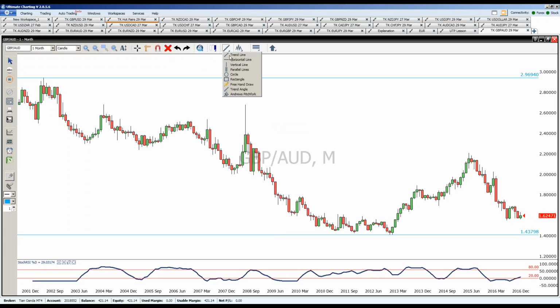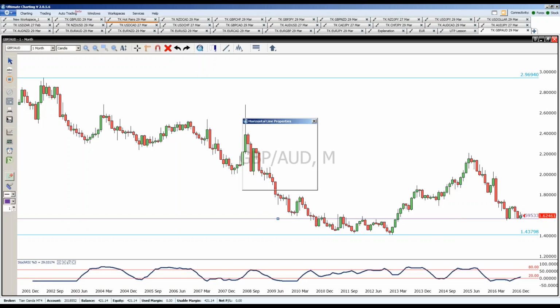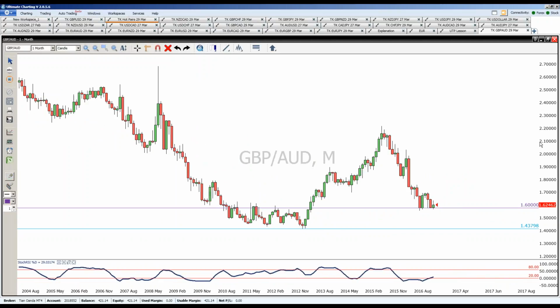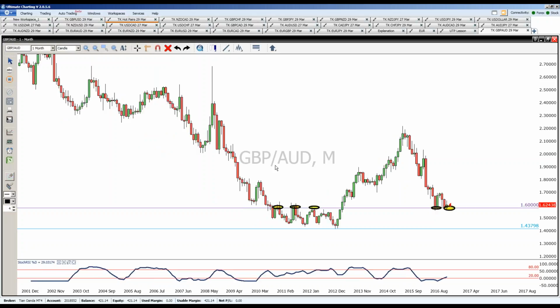Then I would like to have a look at just the most recent pivots. And we can see here that 1.6 figure was a round number, and it was also a level where the market U-turned in the past. When the market was below it, it acted as resistance, and when the market was above it, it acted as support. So it's a massive level where the market has got a history of U-turning. Right. Does that make sense?